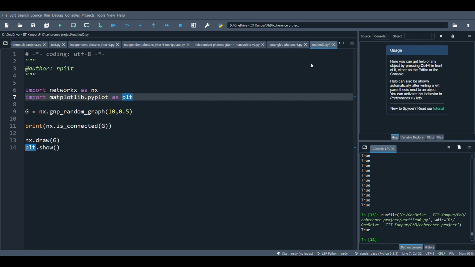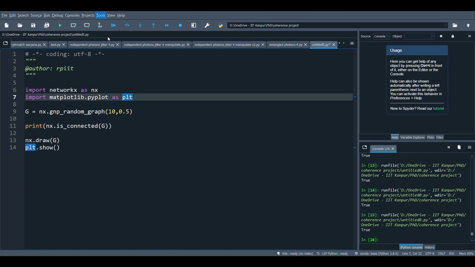See, this is the graph that we are getting. And since it is random, next time we get the graph, it will be different. See, next time, oh, it is coming on top of it. So let me see, a different looking graph is there.